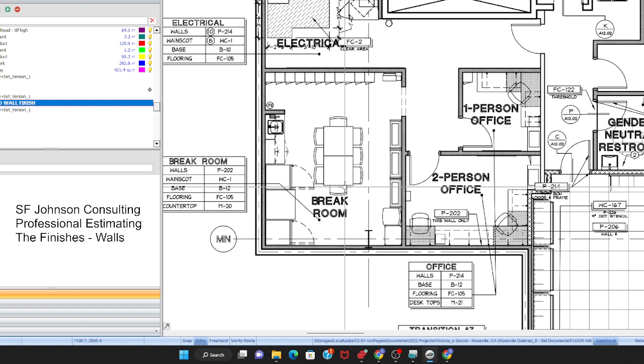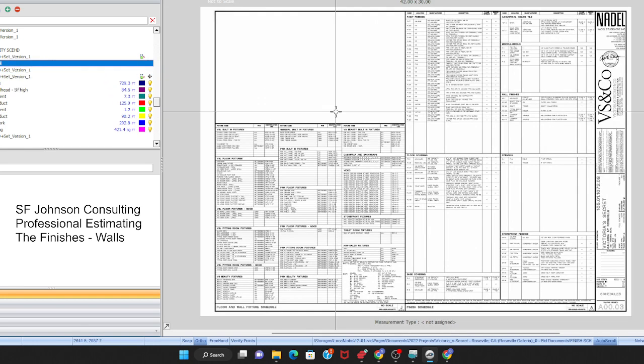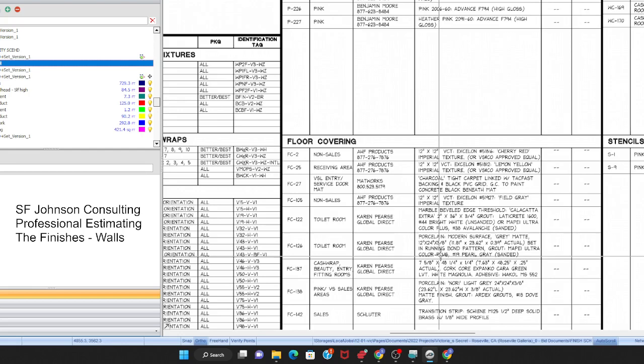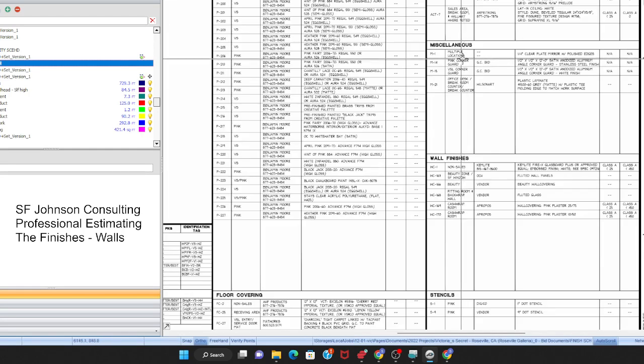We may have tile in the bathrooms, and so we're going to look at the finish schedule, which tells us all of the different finishes for everything.